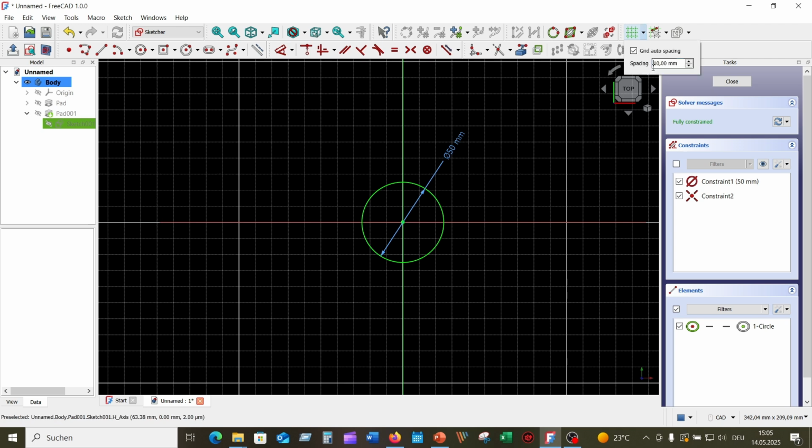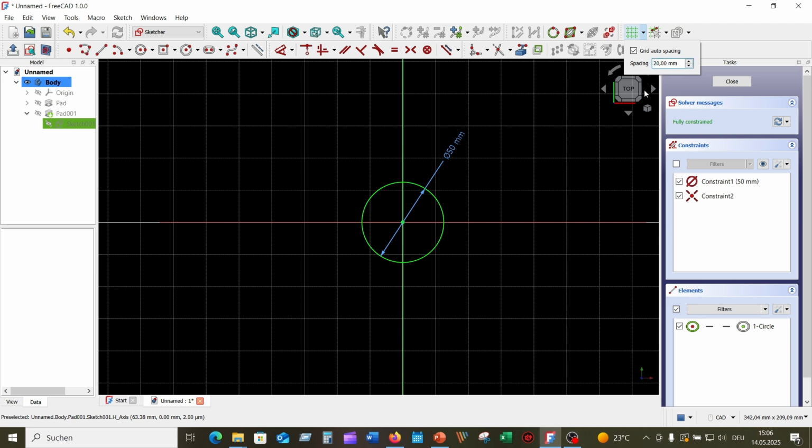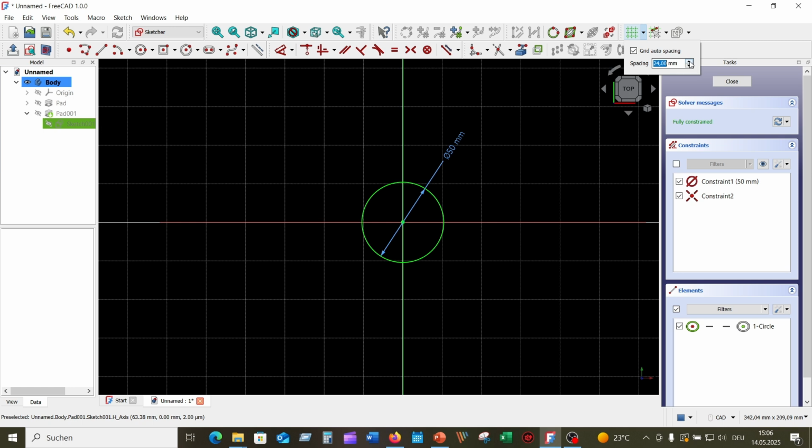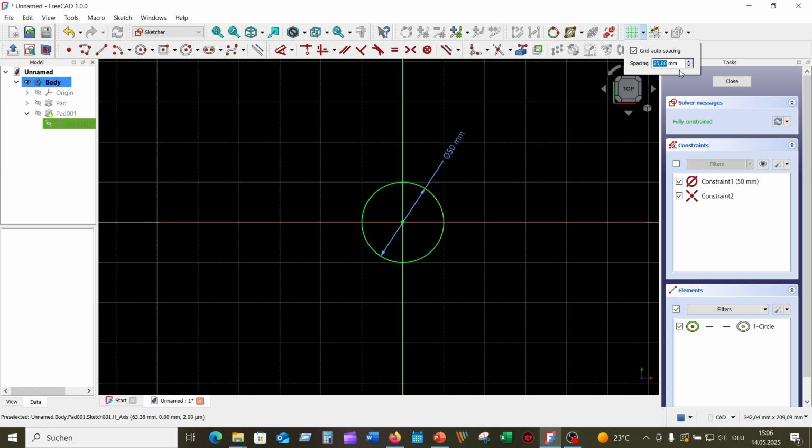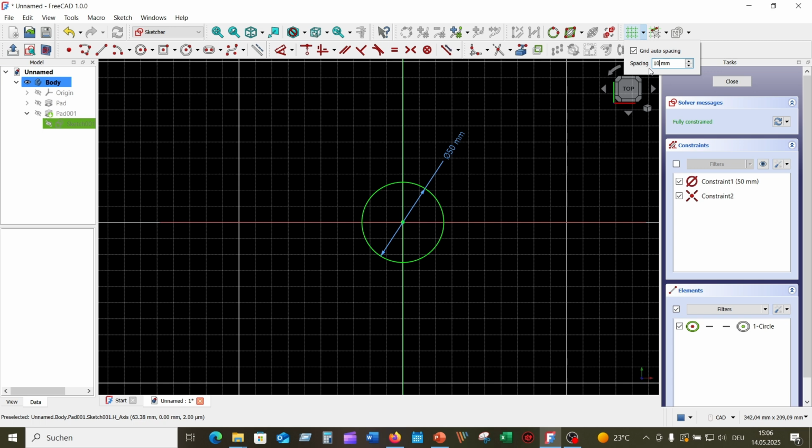Here you can change the spaces between the grid lines. To hide the grid, click again the grid tool.